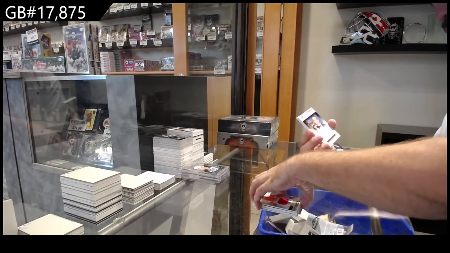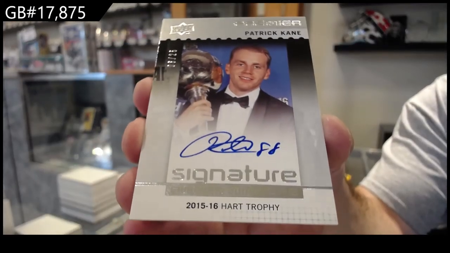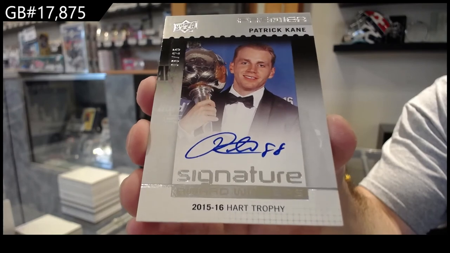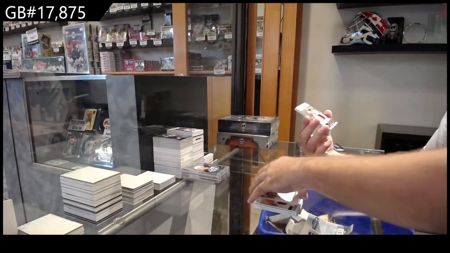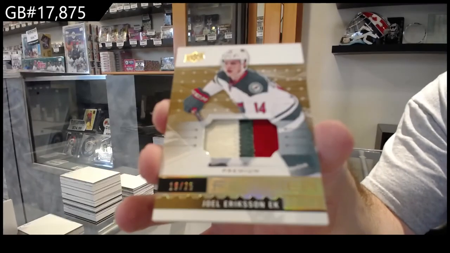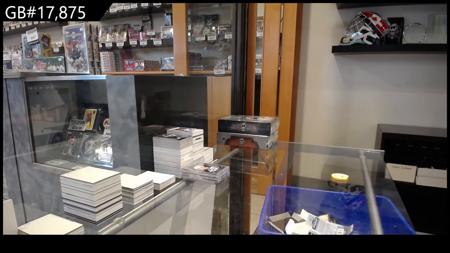Oh, that's nice. Short print signature award winners, Patrick Kane for the Hawks. Patrick Kane, number to 25. We've got for the Wild, number 25, rookie patch of Joel Eriksson Ek. And Buchnevich for the Rangers.